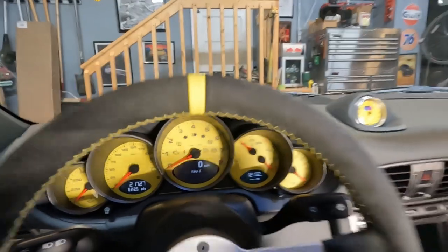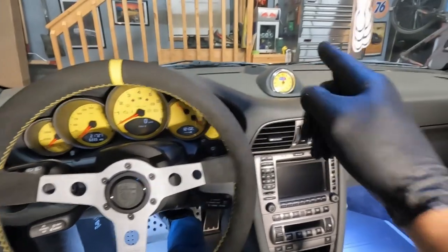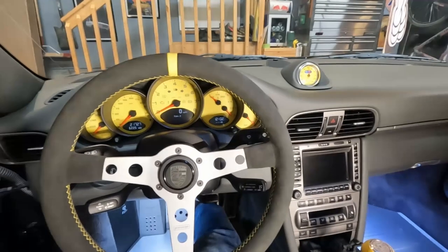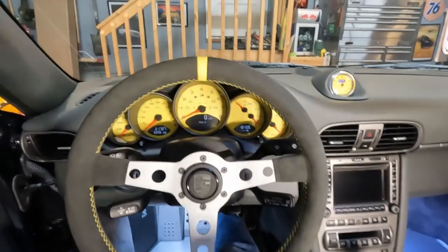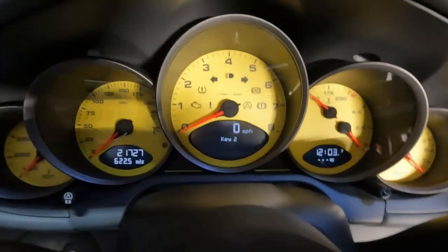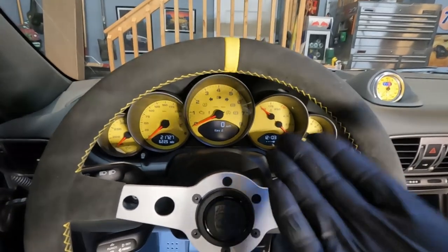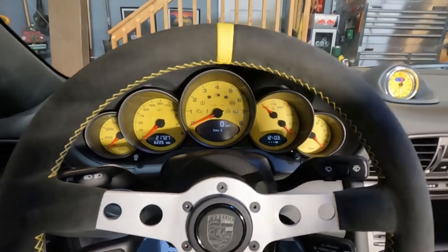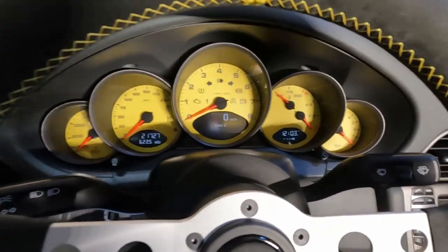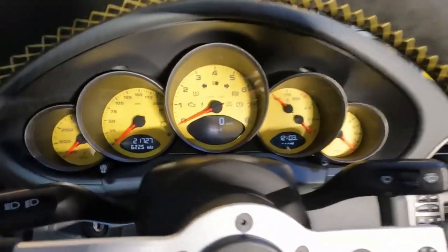And that is it! Here is the final product. In this car with the added yellow chrono yellow shift knob, everything kind of comes together — the yellow center 12 o'clock position on the wheel with the stitching just looks really good. The fit and finish on this thing just looks factory, like it's supposed to be there. An unsuspecting person would assume that is how it came — all the font, everything just looks perfect and how it should be.